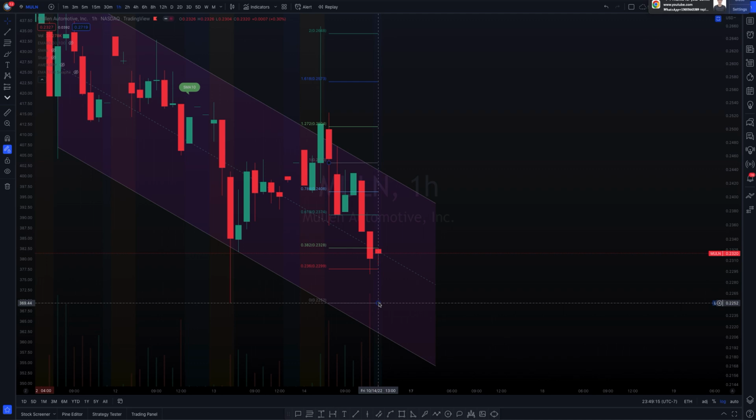22.52 to be exact. So it would be the low of this candle here. The low, we can see up there, says 22.52. So the 22.52 low, along with this little trend line right here, would be one of the entries.